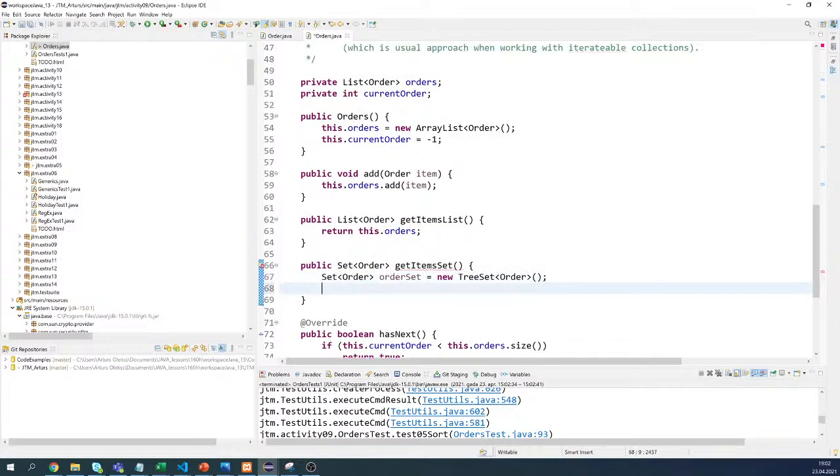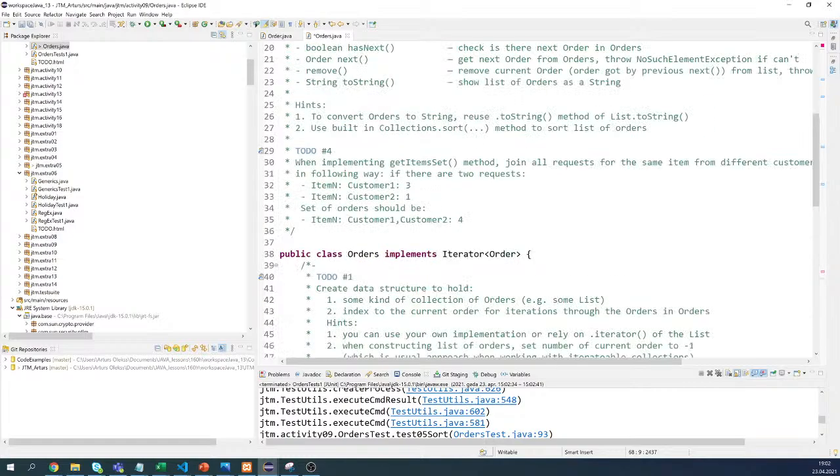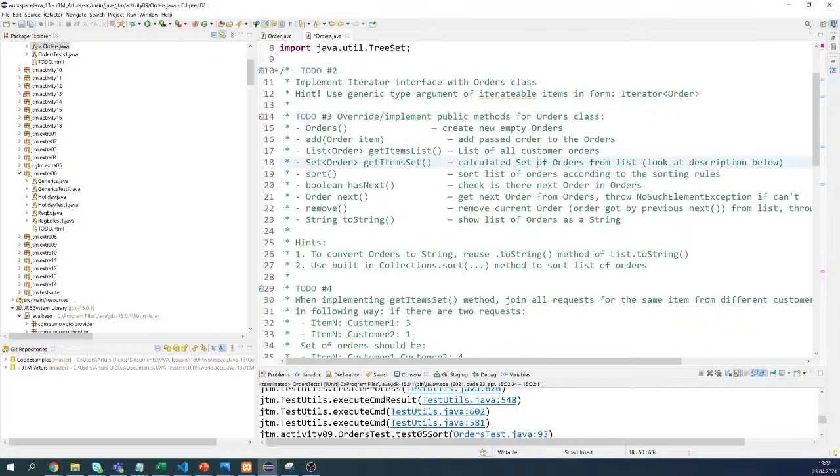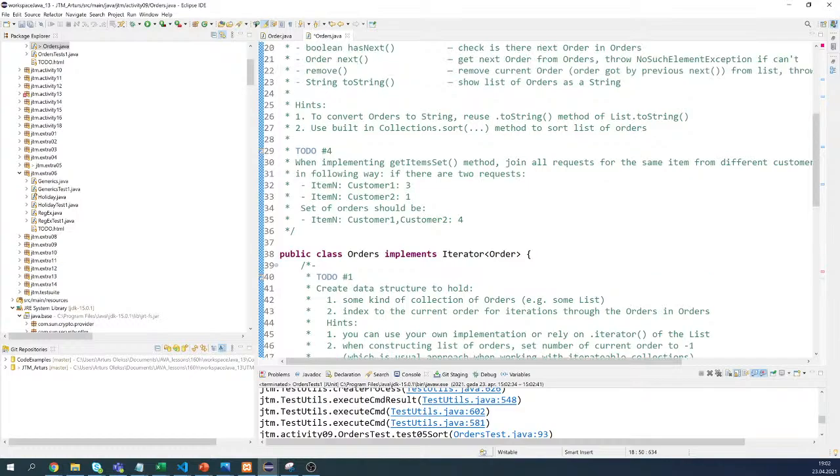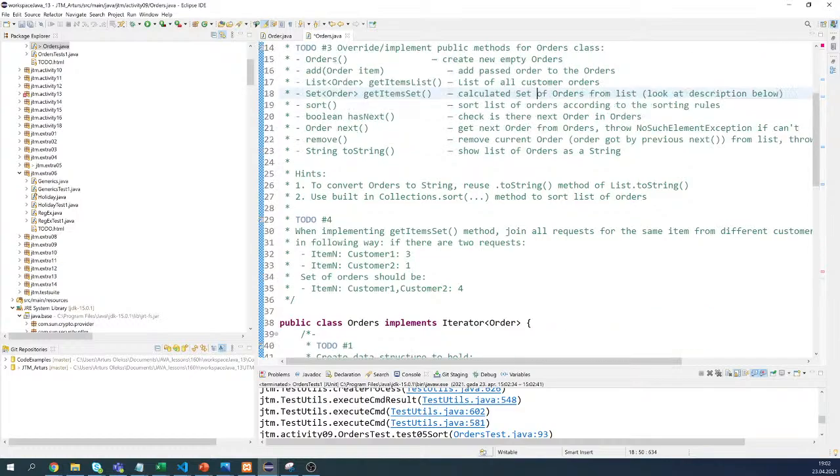Are there any specific rules here? Calculate the set orders from list. Okay, here we need to have it calculated. Can I convert orders to string? Okay, that should be the elements. That should be the strings. Okay. Elements.